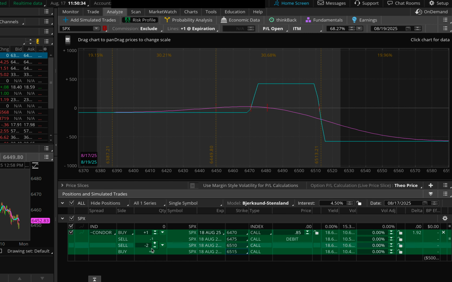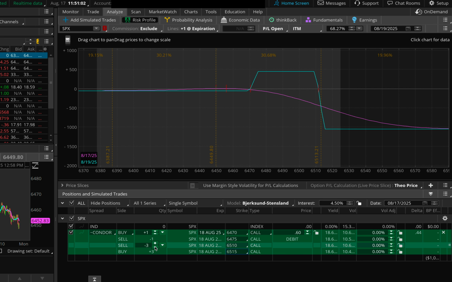Now the other thing you can do is you can tweak these numbers. This is a 1x2, so this is like 1 contract debit spread here, and this is a 2 contract on this side, just longer. We're skipping over that strike. But we could say let's try a 1-to-3 ratio. So instead of 1 debit spread here and 2 here, let's see if we can get a better price if we have 1 here and 3 there. So let's move this up to 3.